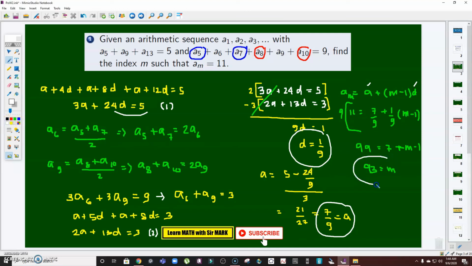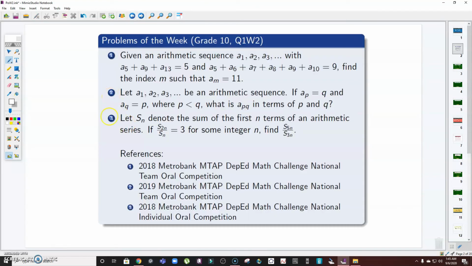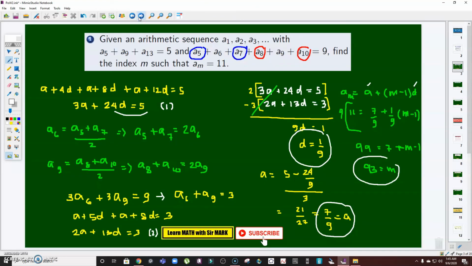There you go. So, I hope you got the flow of the solution. It's a bit long, but like I said, it's manageable. So, the solutions, you can easily follow that. I hope you learned something on this episode. Since it's a bit long, I'm going to discuss problem number 2 and problem number 3 in a separate video.